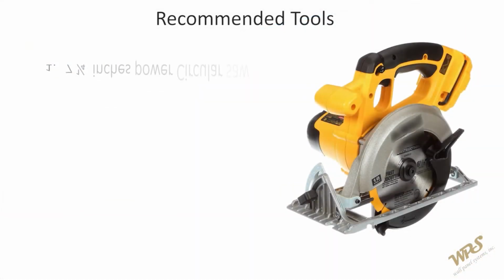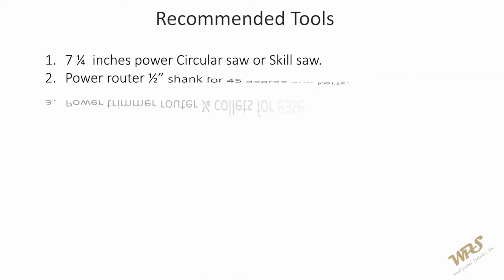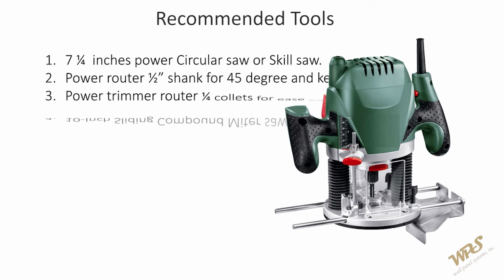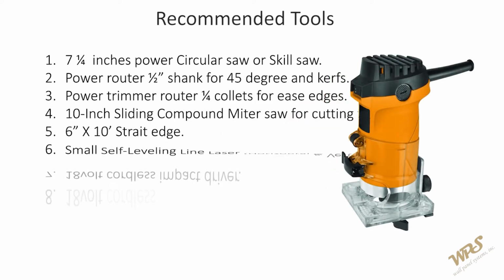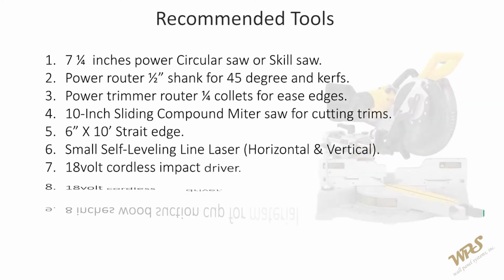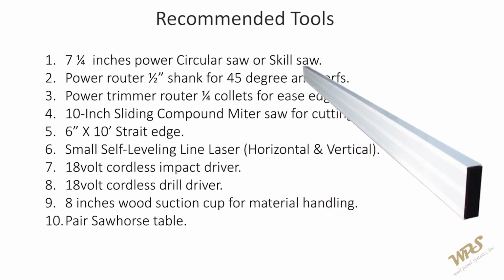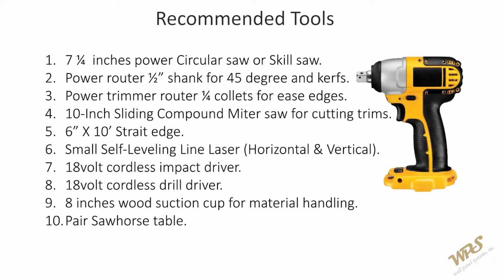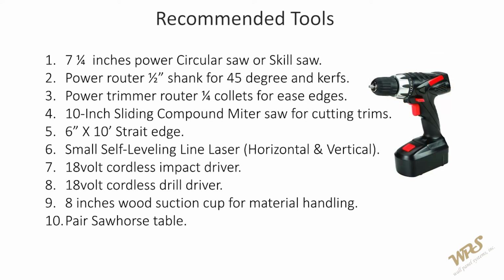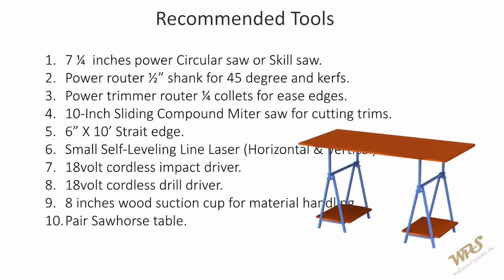Tools recommended are 1 7¼" power circular saw or skill saw, 1 power router 1/2" shank for 45° and curves, 1 power trimmer router 1/4" collets for ease edges, 1 10" sliding compound miter saw for cutting trims, 6" by 10 feet straight edge, 1 small self-leveling line laser, horizontal and vertical, 18-volt cordless impact driver, 18-volt cordless drill driver, 2 8" wood suction cups for material handling, pair of sawhorse table.